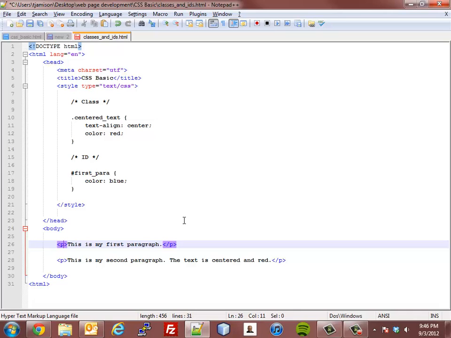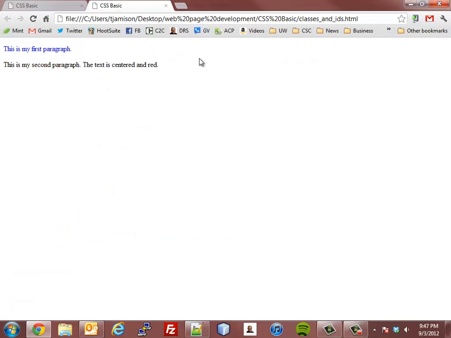So in my first paragraph, since this is the first paragraph in my document, I have an ID set up for first para, and I want it to be blue. So here's what you do. You just put in p id equals open quote, first para, close quote. And I'm going to run my code, and you should see that it's blue.